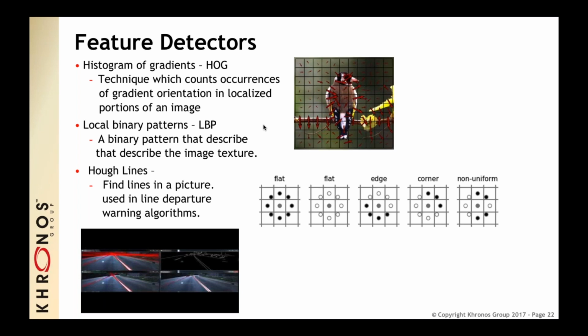Local binary pattern is a very known method. It actually replaced the Viola-Jones or the Haar filter in face detection in many applications. Easily you can see that what it does is compare the pixel to the center, and from that it gives a binary vote. Is it bigger or smaller? So if everyone is bigger or smaller, it's probably a flat place.